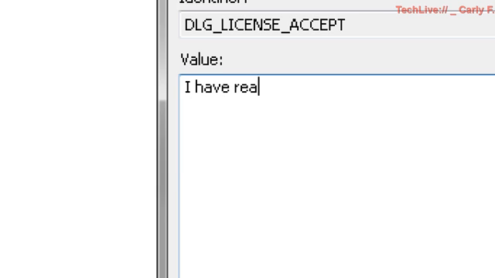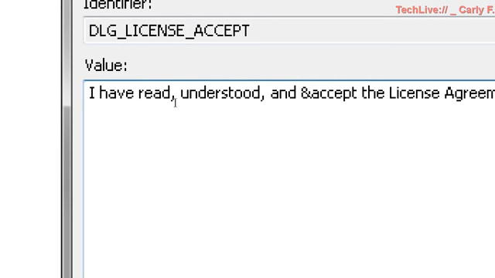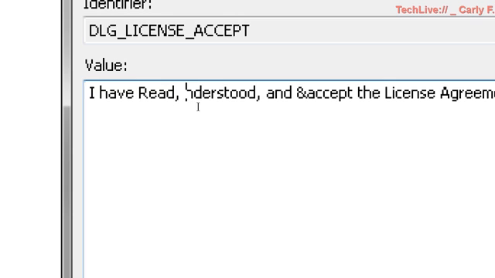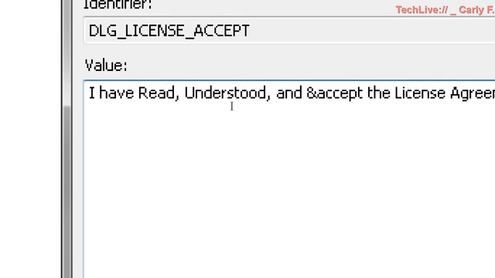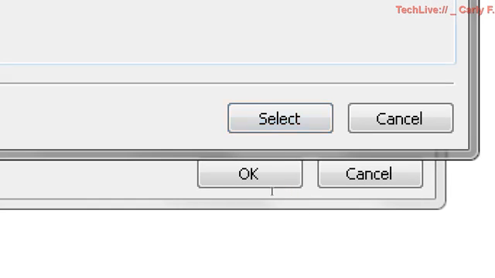I have read, understood, and accept the license agreement mockery. Okay.